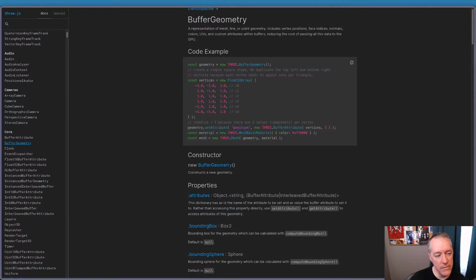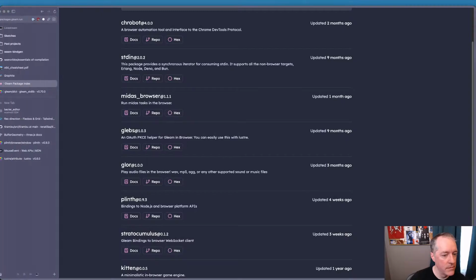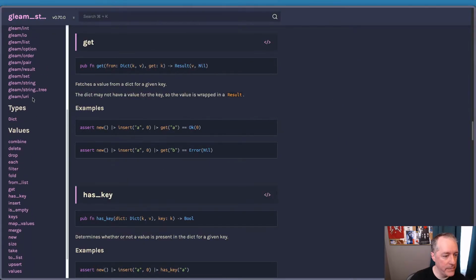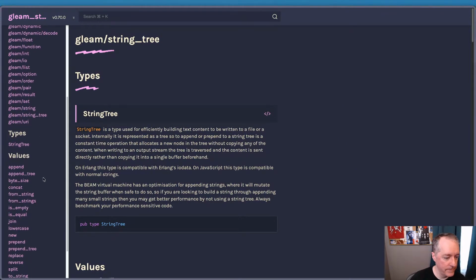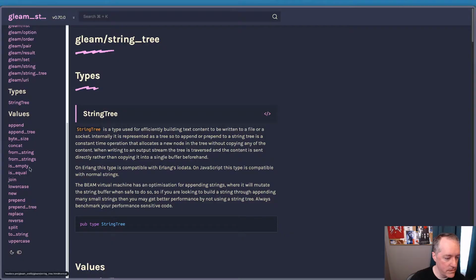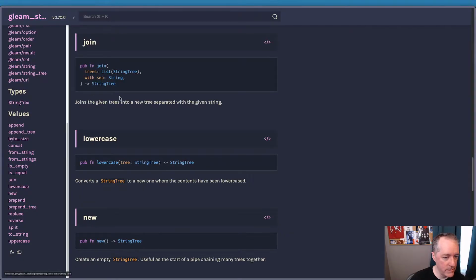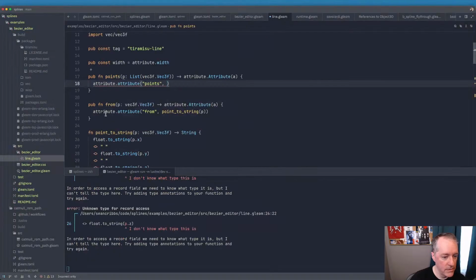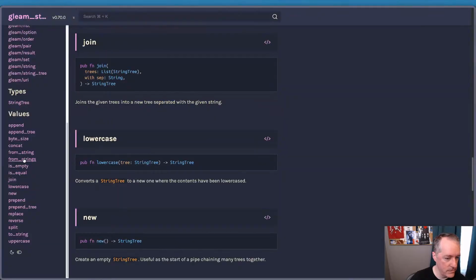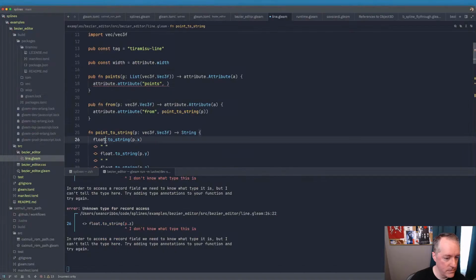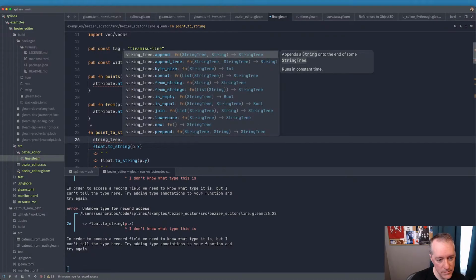Because we can use string tree to do join, right? So let's do from strings.